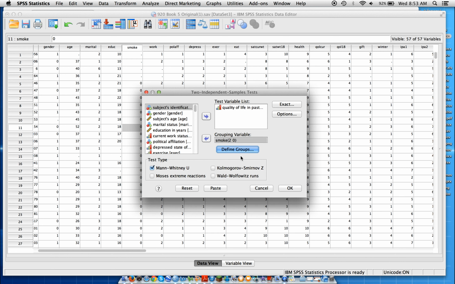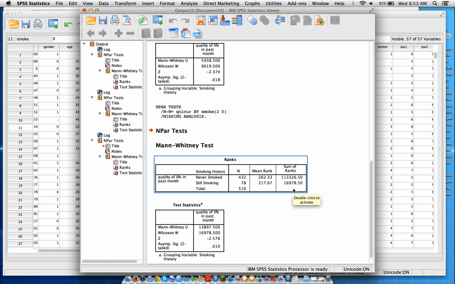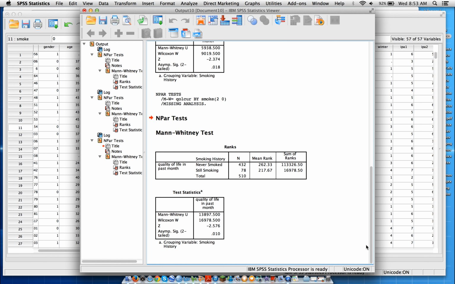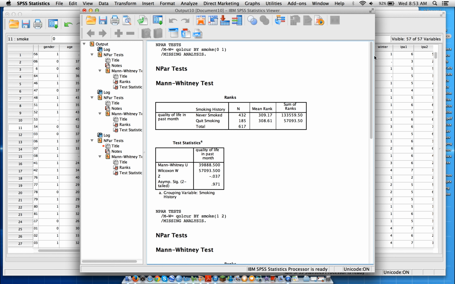We press continue. We have the Mann-Whitney still checked off, and we click OK. Now we get, for this pairwise comparison, p of 0.010. So here's our whole output that's in Monroe for this exercise in terms of the Mann-Whitney.